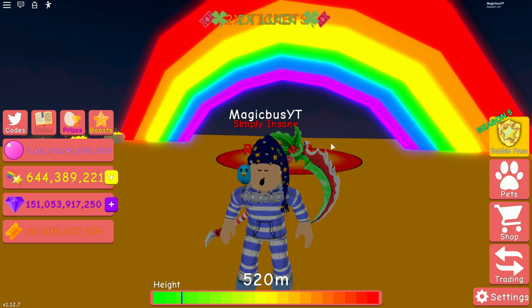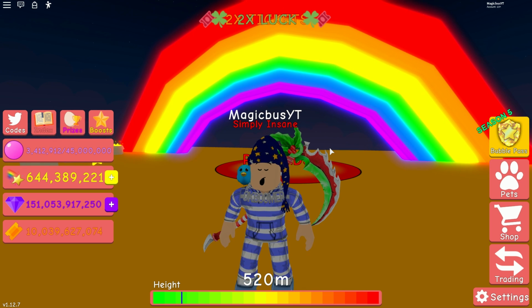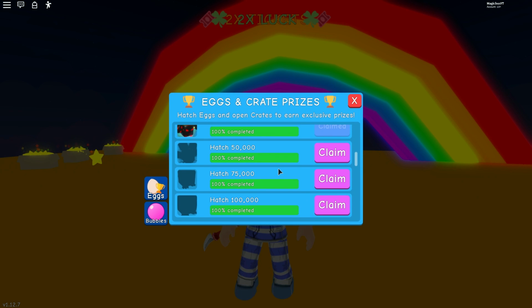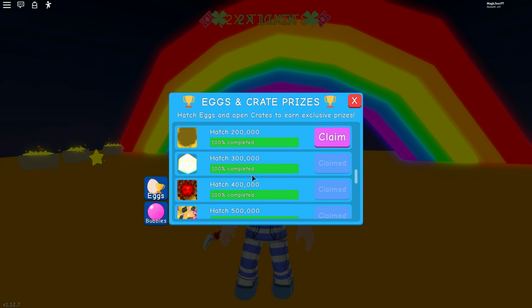Now, finally, if you have completed the reward island and it is time for you to start farming eggs, which is great because opening a lot of eggs does lead to some amazing prizes. Let's have a quick look here. So as simple as, I've skipped most of these, but like 300,000 hatched eggs is a hexarium, which is actually worth a little bit when trading.